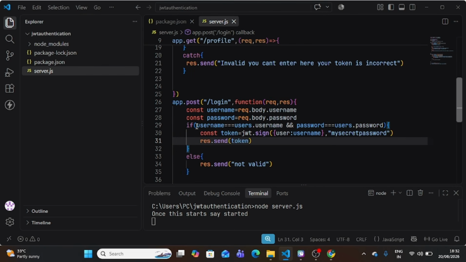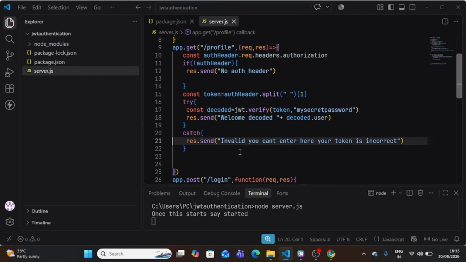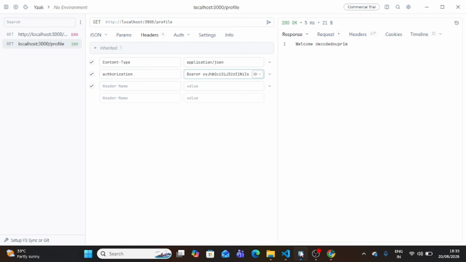If the username and password are correct, that is, our authentication is correct, then we will create a token. After the creation of the token, we will create a profile. At first everybody was able to access that profile, but we need to stop that. So for that reason, after we create our token, in headers we store something like authorization, we write bearer and we write our token here.